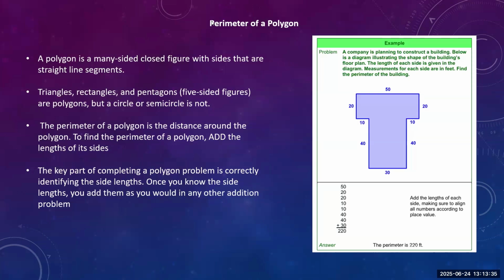In these kind of exams, they will not give you straight questions. They will give you irregular structures only. You must know how to do it. When you are asked to find the perimeter of a polygon structure, you have to just add all the lengths that have been given. Here 50, then the left side is 20, then the right side is again 20, then there is a 10 which goes inside to make it a T. Both sides there is a 10. Then from here to here it is 40, then it is 30.